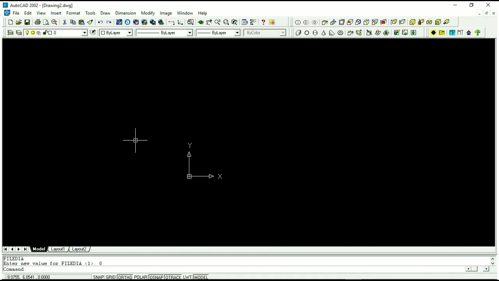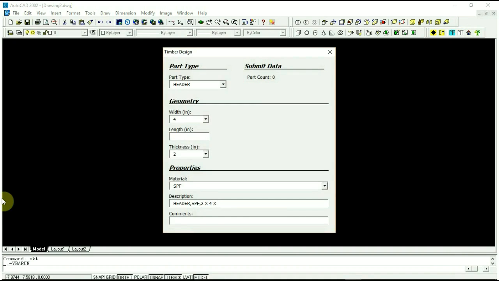So to run the program, I have an icon up here called Make Timber, or else I can just hit MKT, and it'll call the VBA program. And so it comes up with a user form. I can make headers, hips, joists, plates, rafters, ridges, roof sheathing, studs, valleys, and wall sheathing. And if I wanted to add to that, I could. I could make collar ties and different types of bracing, which I'm not going to show in this example. For this, it has rafters, valleys, and hips, which are a little more complicated. They're about as complicated as any framing part you're going to need to make.